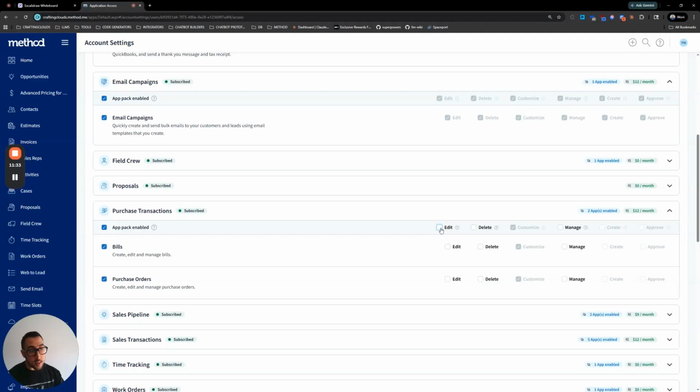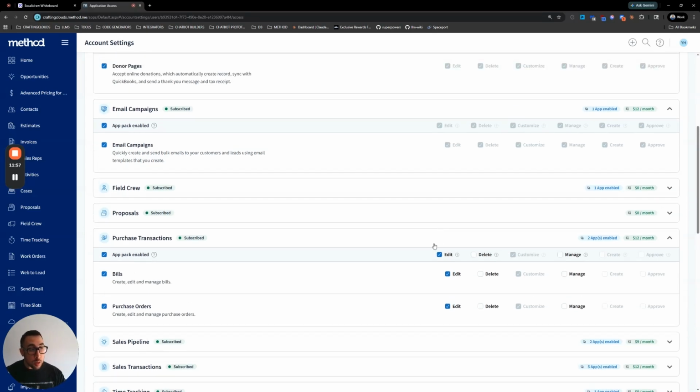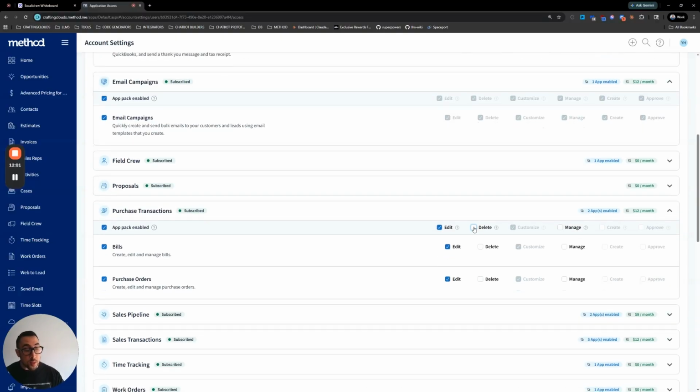If we uncheck the edit checkbox, that's where they have access to it, but they're only able to view. If we click edit, yes, they can edit those apps, but they won't be able to delete them. All right. So they can hit save and stuff like that. But if they ever want to delete a bill or purchase order, we're removing that ability. Okay. So that is the difference between setting up read only for someone by unchecking the edit column, or allowing them to edit, but then not allowing them to delete. So that's a simple example.